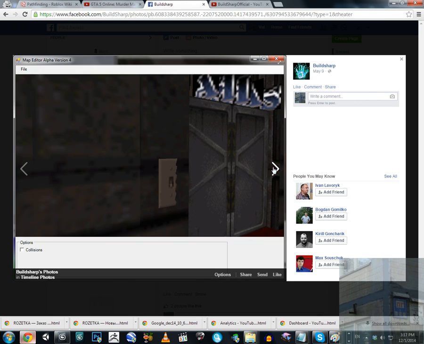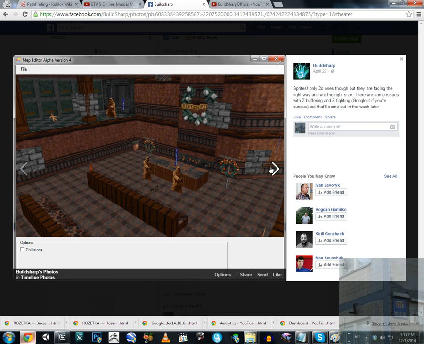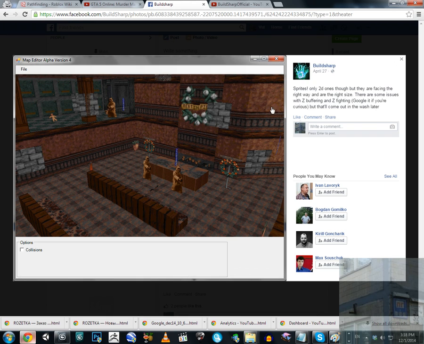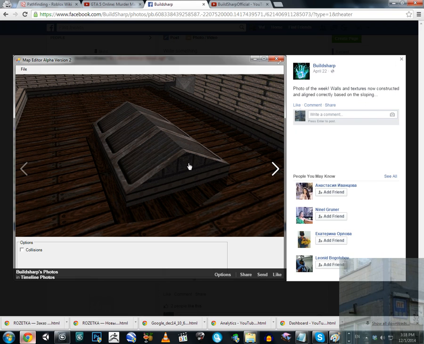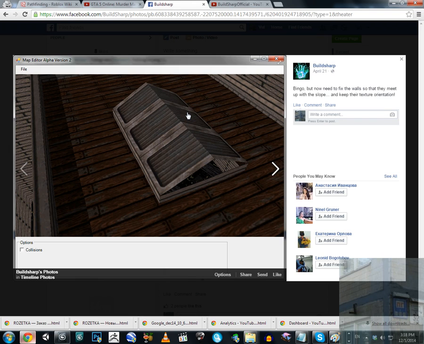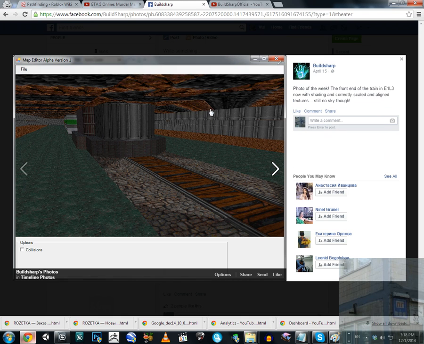You can see that this guy did very titanic work to make his own editors and to rewrite the whole engine. Basically, the Blood engine is an enhanced Duke Nukem 3D Build engine, so you have to know that. Here he has an application, map editor alpha version 4, and we have a collisions checkbox, and this means that this is a pretty good working, work in progress engine, I believe. So this is a remake of the Build engine, this is what I should say about this application. It's from Duke Nukem 3D. You can see it here, Blood.